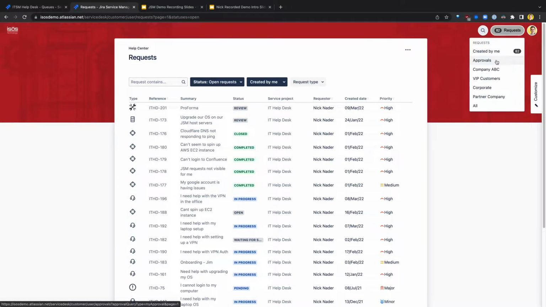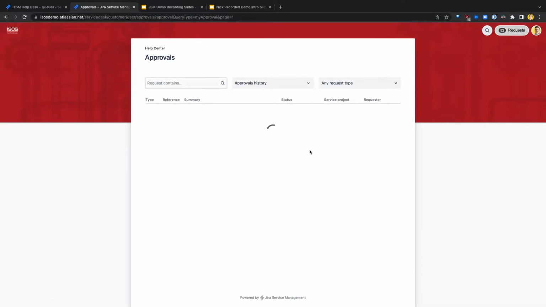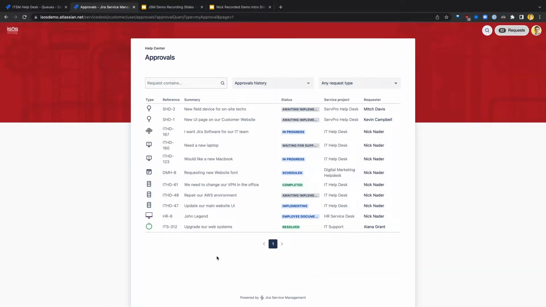Now up here in the top right, it can also house approvals. So if you do have internal users that need to approve requests, they actually don't need a license for Jira Service Management if the only thing they're doing is hitting approve or decline on those requests. So approvals can be managed by them exclusively out here from the customer portal.